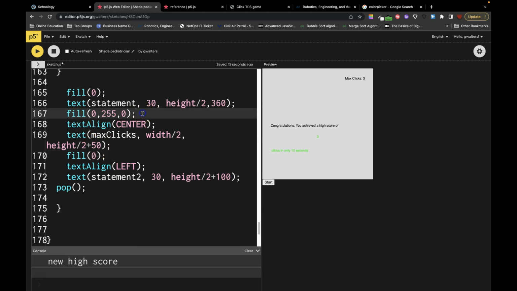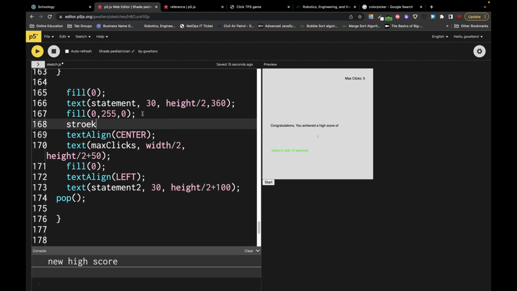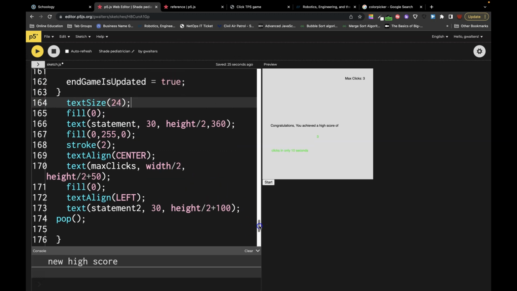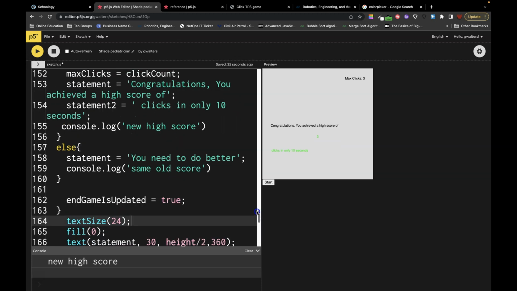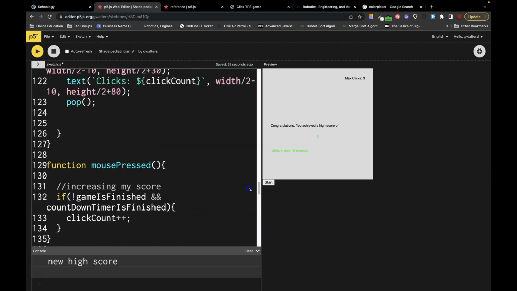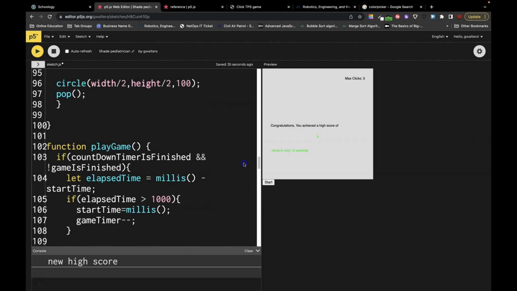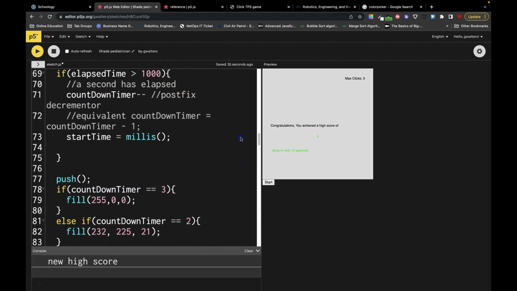I think here you probably want to play around with the stroke. And we probably want to change the text size to, let's do like 24. And then before we run through that, let's put our display timer piece.